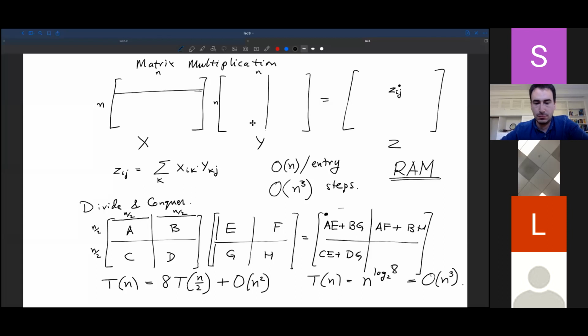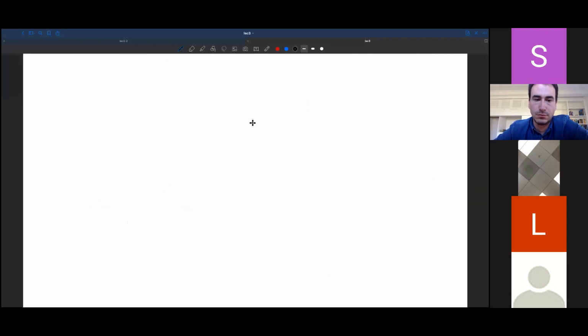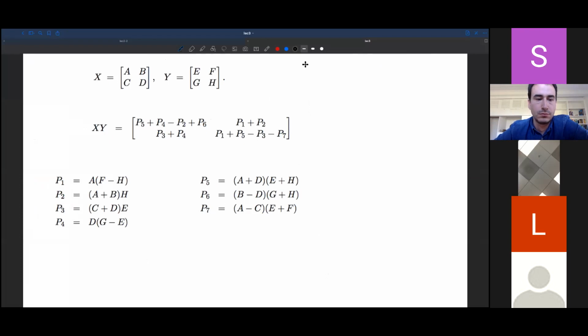Now, how do we actually divide and conquer? The answer is it's not easy. I still don't know why you can divide and conquer. I can work through it, but how did somebody figure it out? I don't know. There was somebody named Volker Strassen, I believe in the 70s, who came up with this remarkable way of multiplying these blocks.